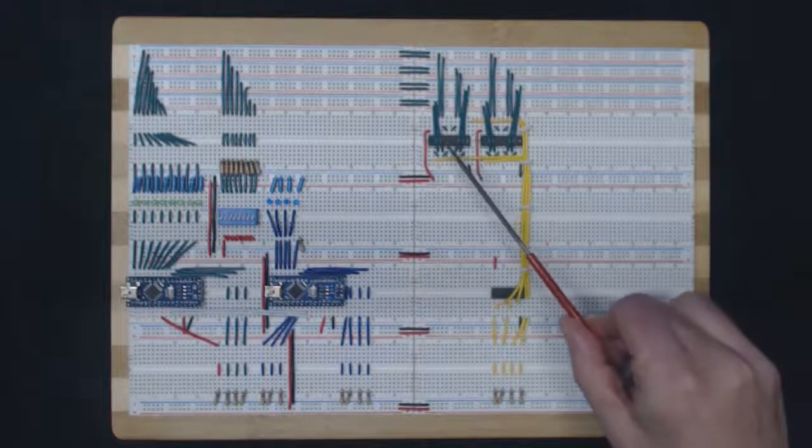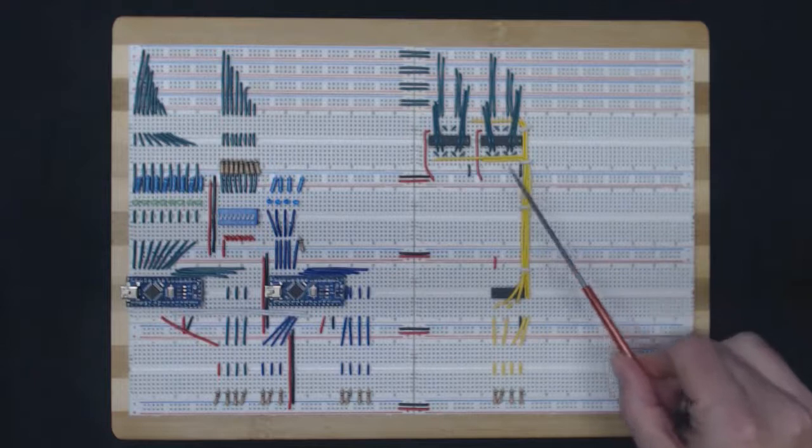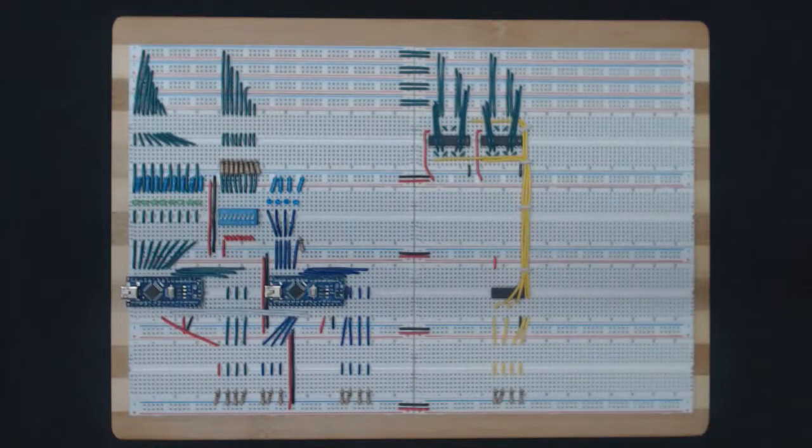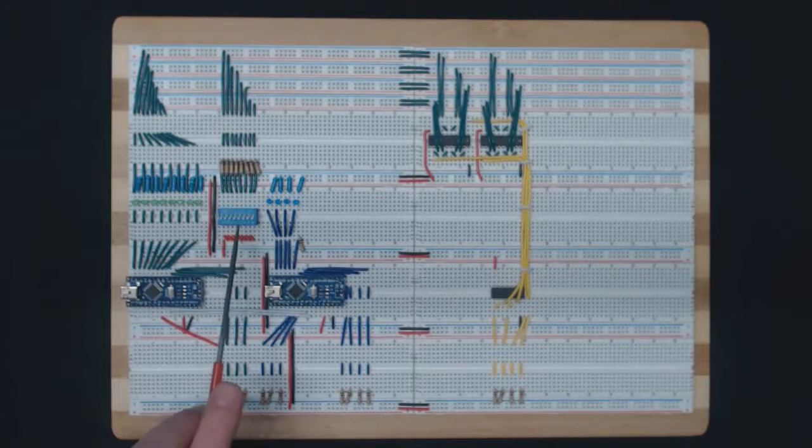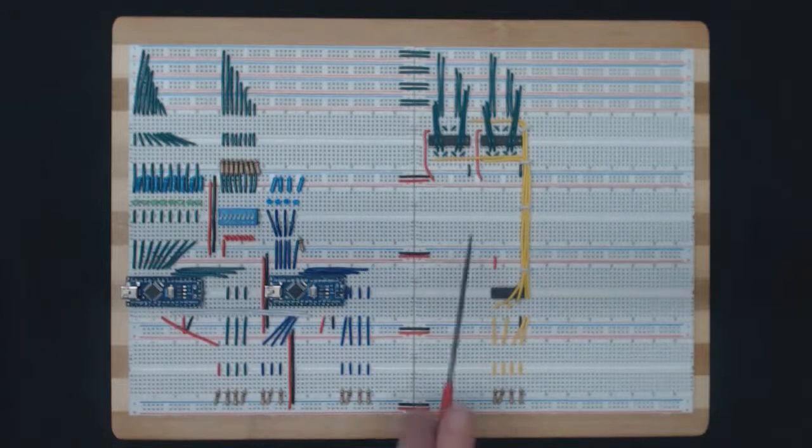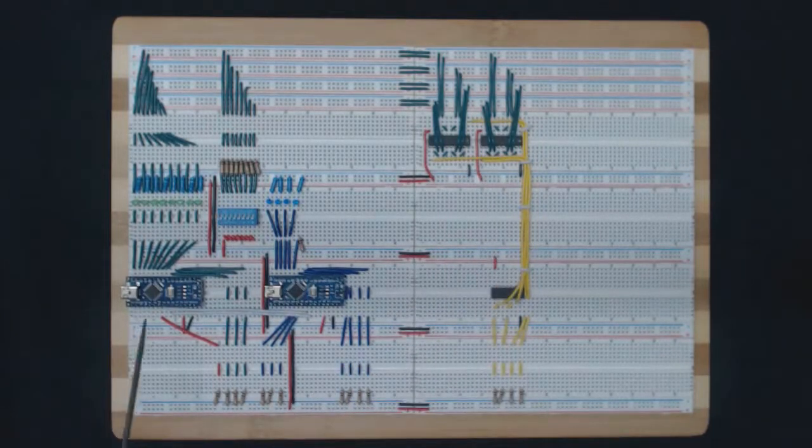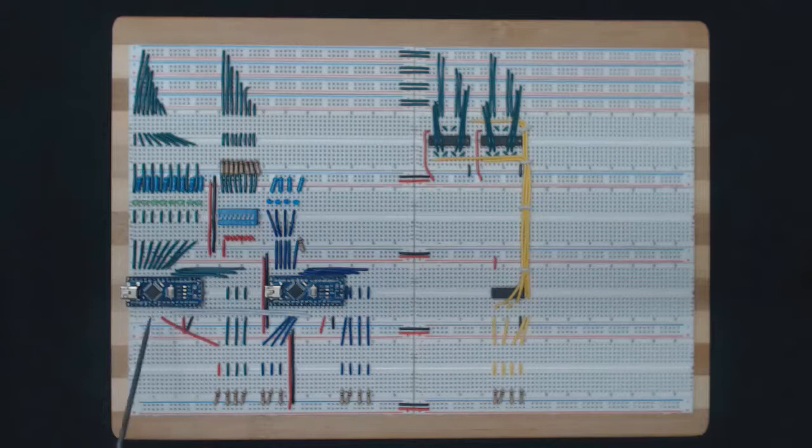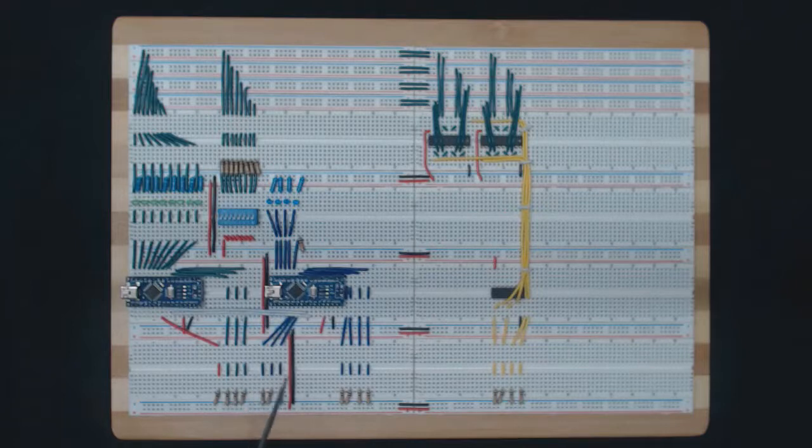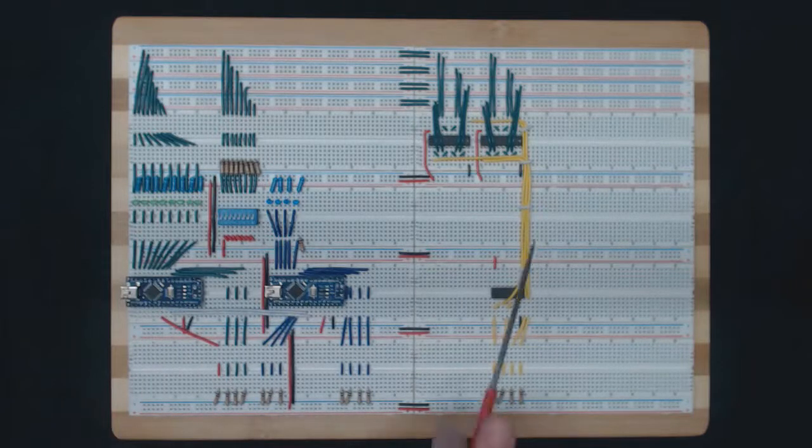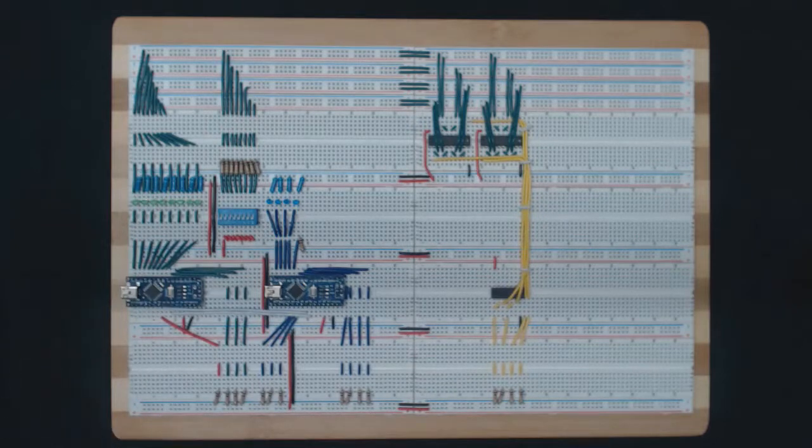In the last video we added two registers R0 and R1 to our project board and now we're starting to have a lot of possibilities when it comes to moving data around. Once we've input data in our system using our dip switch here we can save it to R0, we can save it to R1, we can save it to any of our 256 RAM locations. We can also send it to the ALU, that result can be sent to the accumulator. We can then enable the accumulator onto our bus to send that data somewhere else or enable any of these other sources to produce data.